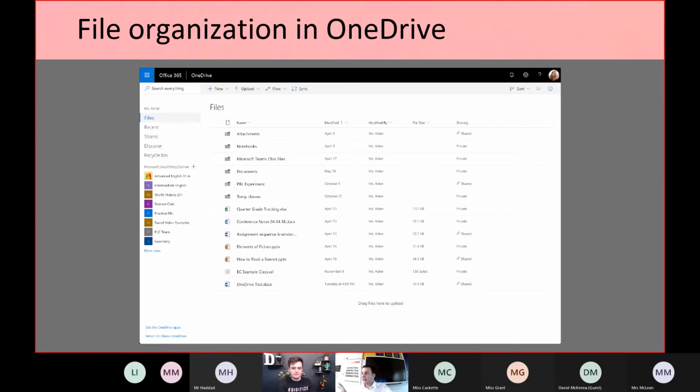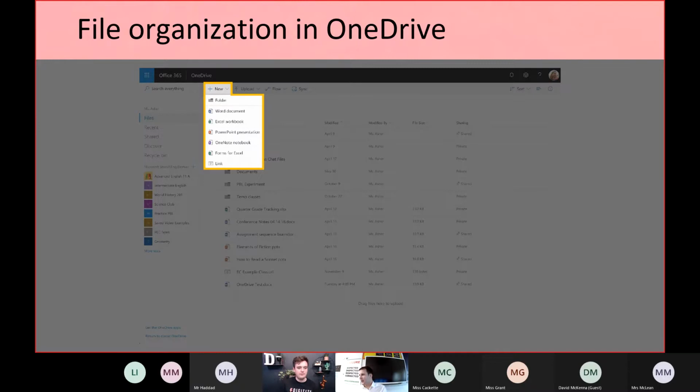In terms of creating folders and files, there is that new button, and when I tap on the new button, I get the option to create a folder, so I can organize my files really nicely. But I've also got that ability to create files like Word documents, Excels, PowerPoints. I've gone from my Office 365 home page, I've gone into my OneDrive through the apps ribbon, and then from there I'm creating things.